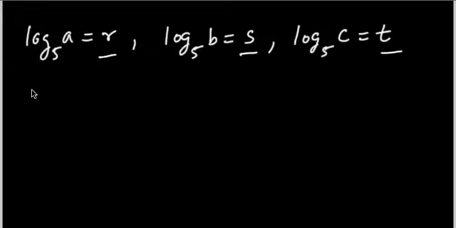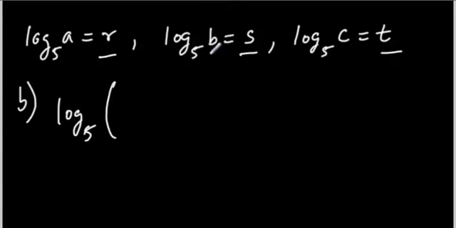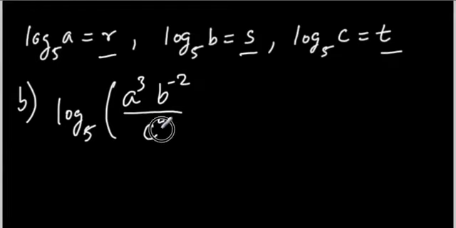Now the following is my second example. So let's do B. Here's my example: log base 5. And you must make sure the bases are the same, right? So in this case, it is. So a cubed b to the negative 2 over c to the power of 4. Okay, so once again, you can just split this, right? Because these are multiplied and because this is divided, if you remember the plus and minus rules, I can just write this out in one statement right away.